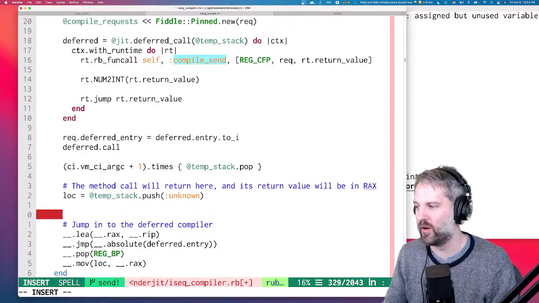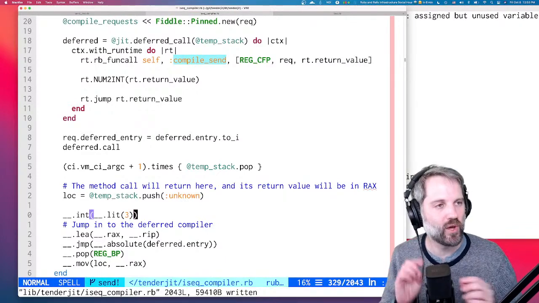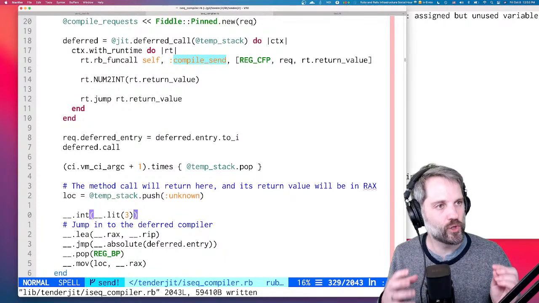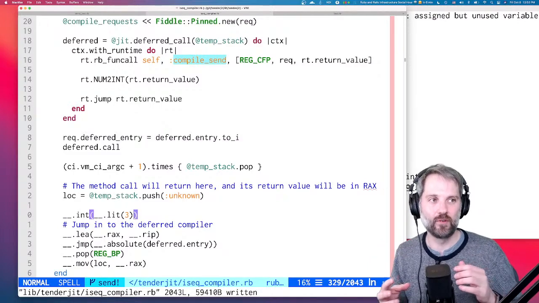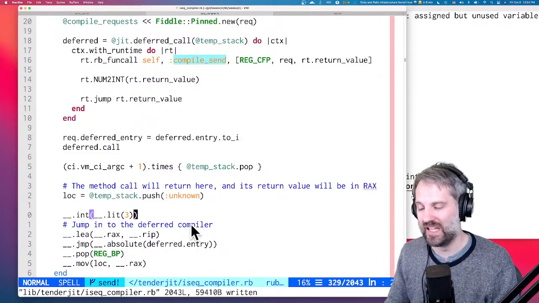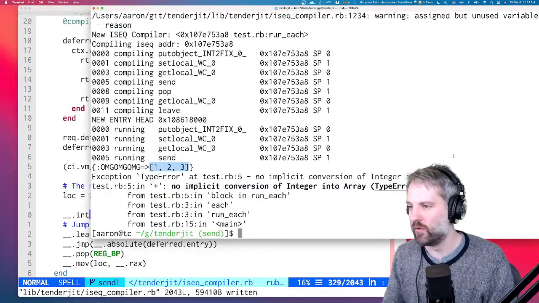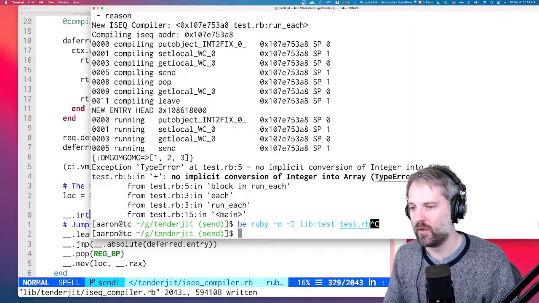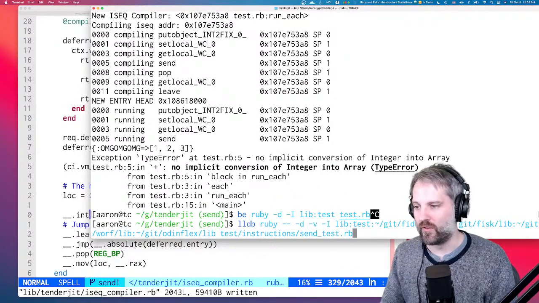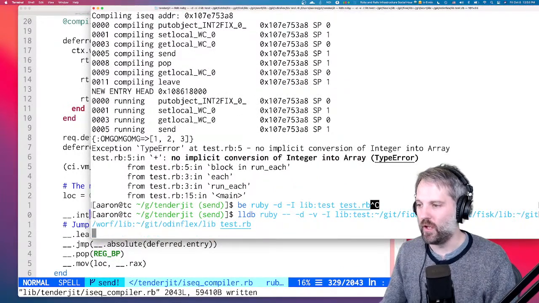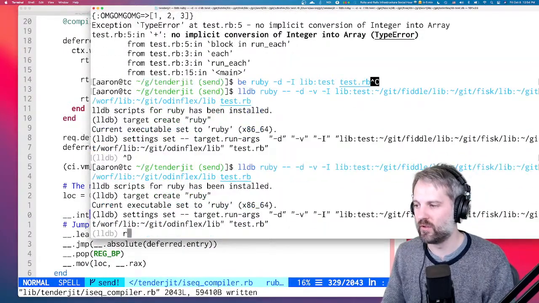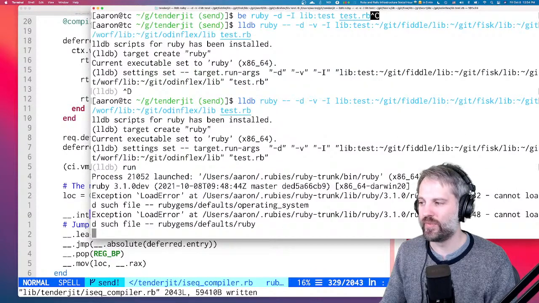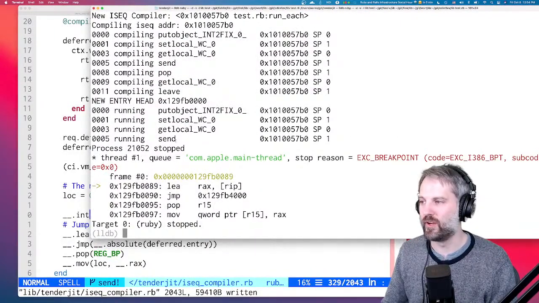And I'm going to put a breakpoint here, int3. There's a special machine code, a special CPU instruction that will break inside of debuggers. So that's this int3 instruction. If we do this, and yeah, of course I got this giant thing here. Well, test is probably fine. Let's do this. If we run in LLDB, it stops right here.